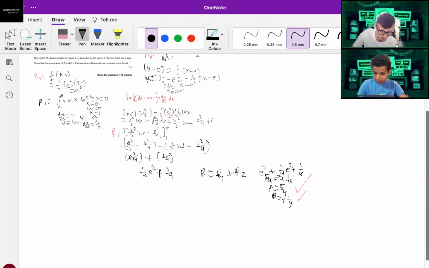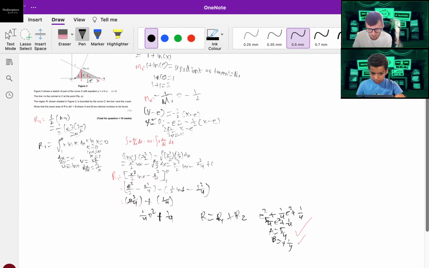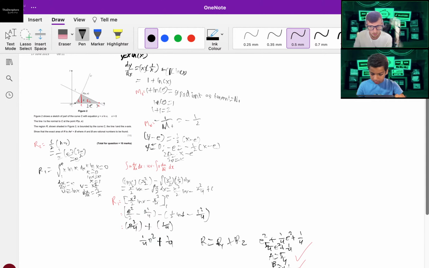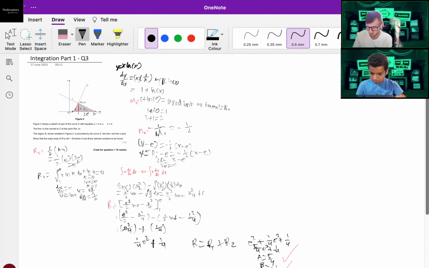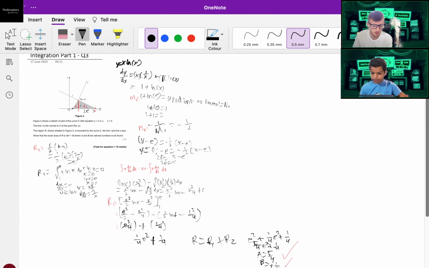10 mark question. Normally it would be sort of one of the last questions on an A2 paper. It involves a lot: differentiation, coordinate geometry, and then integration, area under a curve and integration by parts, and obviously lots of logs and exponentials in there as well. So a really good all-round question, a good one to finish up on.